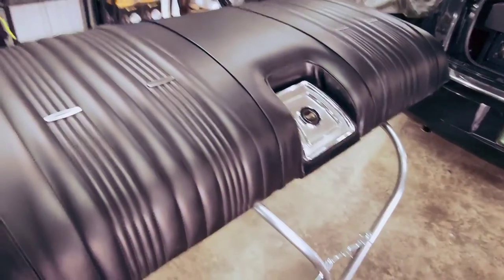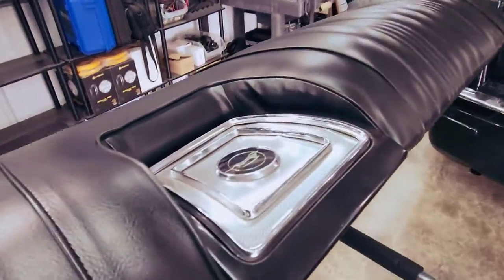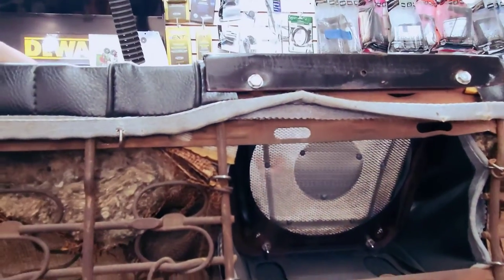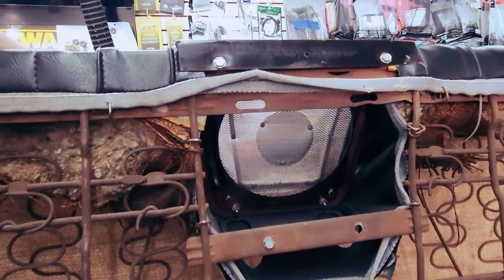And on the back seat here, just as I suspected, there is no speaker. So if we lift this up, you can see, go around, try to do this with one hand without dropping the seat. That is where a speaker would normally go, but this vehicle did not have it. So I'm gonna try and massage a 6.5-inch coaxial into there so that he can have some rear sound as well.